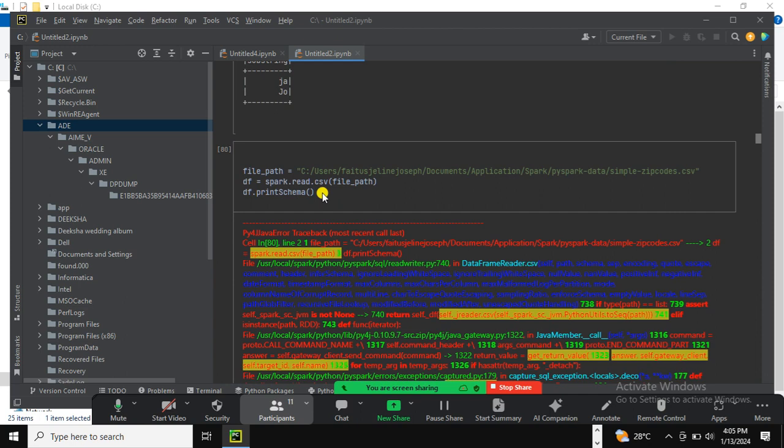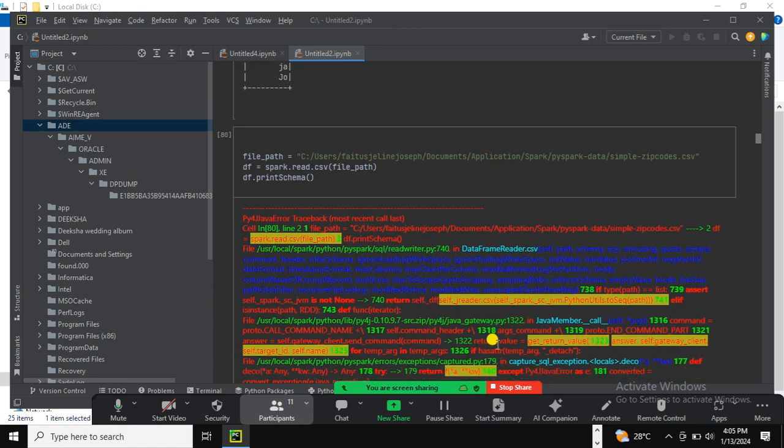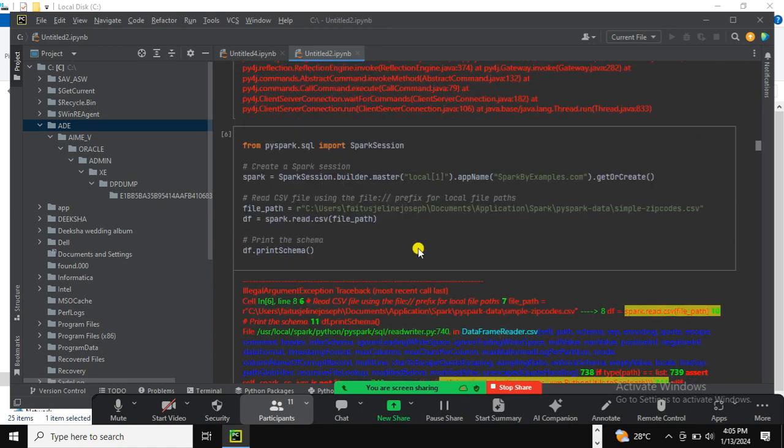I want to get the data from the CSV file. I want to get the data from your local, from this path, some sample zip code. So how will I do that? As you are using Docker, this is what I had after I tried.